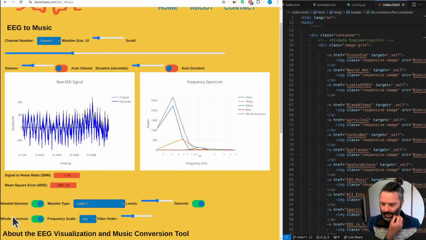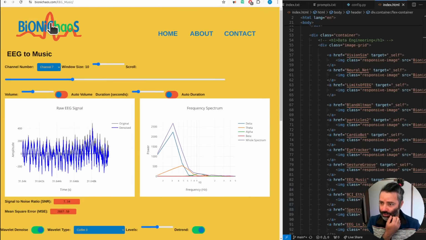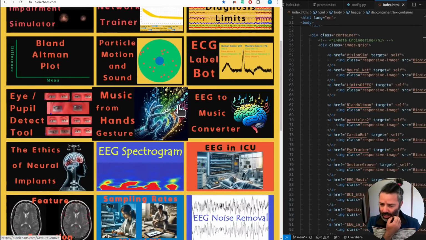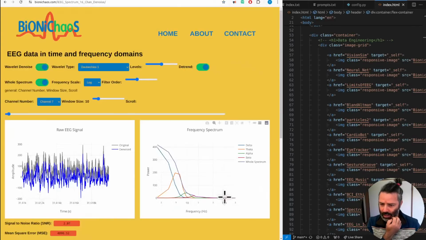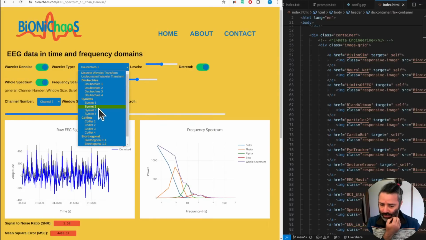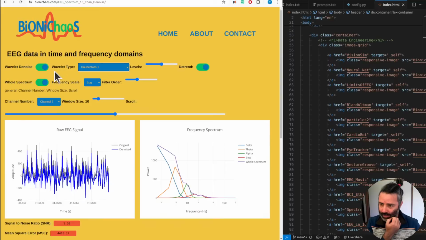Yeah, the denoising is actually in another tool. Should be a separate tool for that, I think. Yeah, it's this one here. So this is similar. It's mainly around denoising. Doesn't have the sound options.